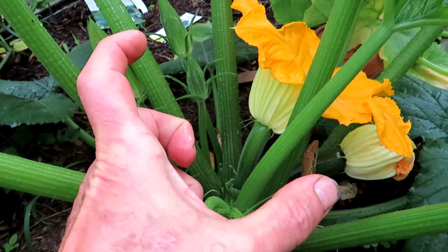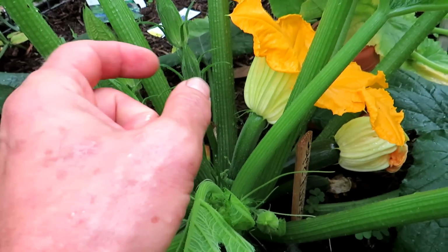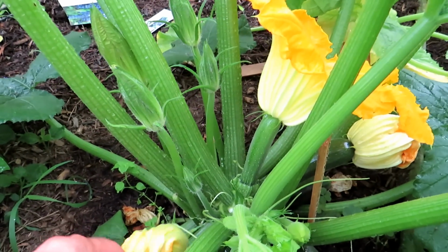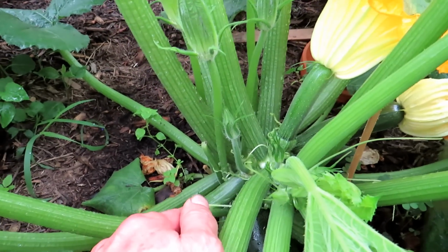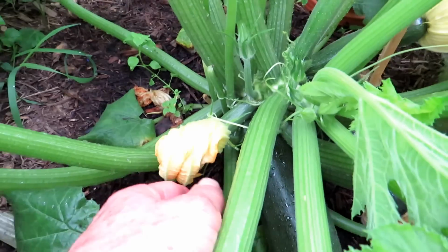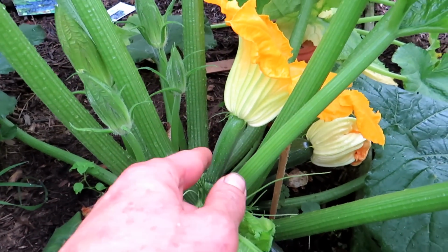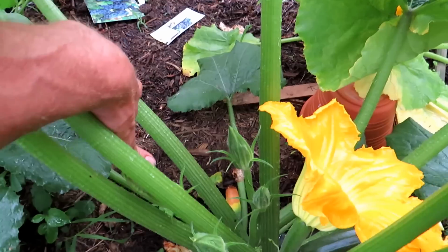But if it's not pollinated, the tip's going to turn yellow, then it's going to turn brown, and it's going to die off. And we assume that's some sort of nutritional issue or some sort of problem. And it really isn't. So it may have been, here is a male flower right down there. You can see that it's just a stem below the flower. This flower is closing. So it's possible these two opened yesterday at the same time. Maybe that got pollinated. If the pollination doesn't happen, this is what happens.